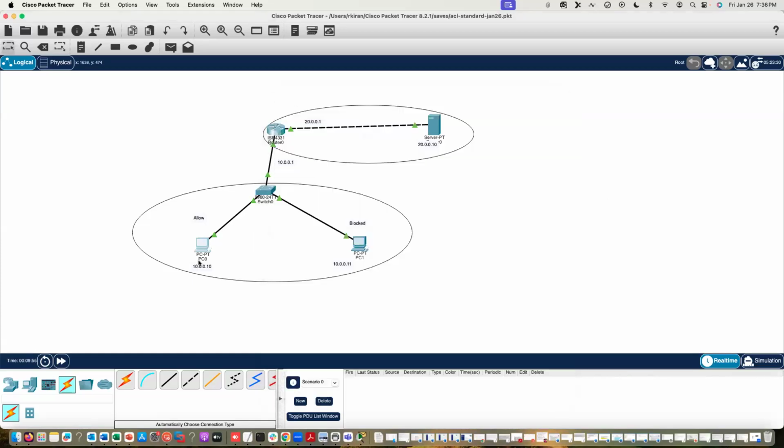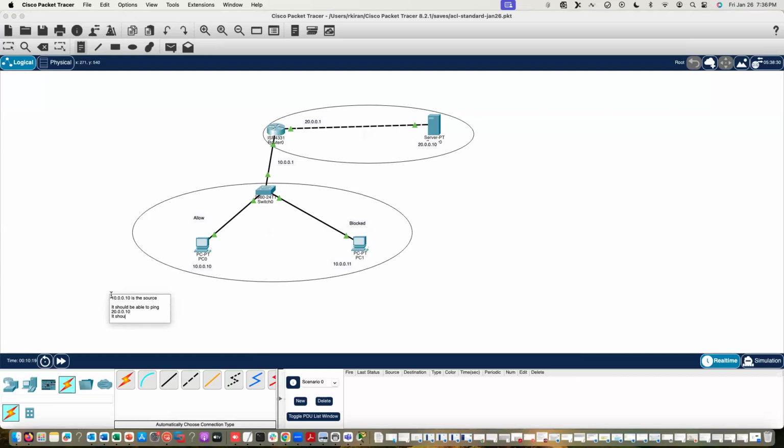So what I'm going to do is, for this PC, 10.0.0.10 is the source. It should be able to ping 20.0.0.10.